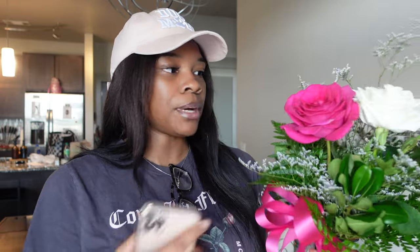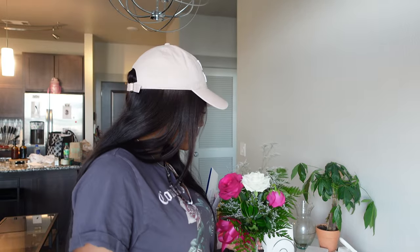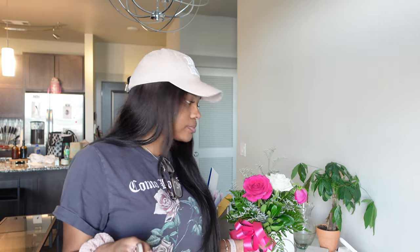My favorite flower is white roses. I like blush pink roses, but he usually gets me the hot pink when they don't have any blush. So yeah, I'm gonna have to add some more water to them because baby, they are drinking a lot. But he always gets my roses from Tipton, and some people always say roses stink or whatever. I'm like, the only flowers that stink to me are the ones from Walmart or Kroger's, you know. Obviously I would still take them and receive them, but those aren't the pleasing smelling ones. So I love that he always gets mine from Tipton, and honey, they just smell so good. Love the smell of them.